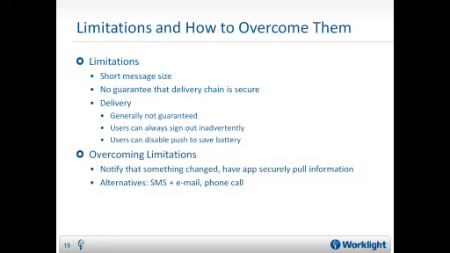Now, one way to overcome such limitations, if not fully, is to use the notification framework just to notify the app that something has changed, and then have the app actively pull the new information from the server. Since the app-server link can be fully encrypted and is not limited by size, the mechanism easily overcomes the last two limitations of size and security.